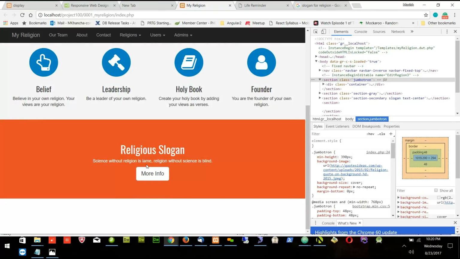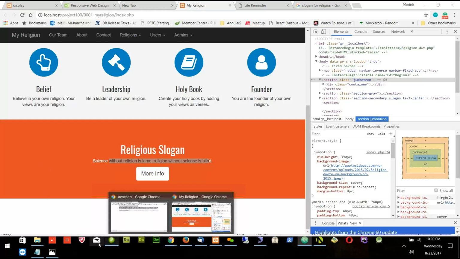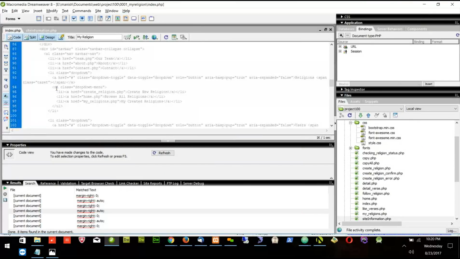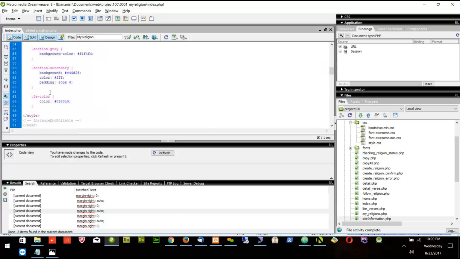Let's try to fix the spacing between this one and this one. Spacing is too small. Let's try to put some spacing for that. So I will say here, since I know it is a slogan, I created something with the slogan class. I can say dot slogan.